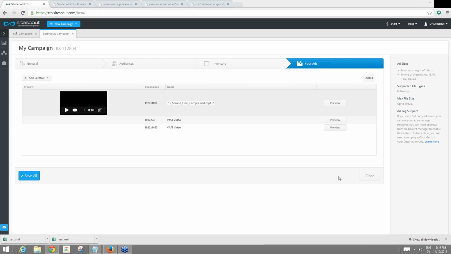Somebody else asked, are there restrictions for how long a video can be? Generally speaking, the lengths of ad spots that are available are going to be 15 or 30 seconds. Usually you'll find that there's more 15-second inventory available, but it's recommended that you put a 15-second and a 30-second spot into your campaign so that you can cover as much ground as possible.